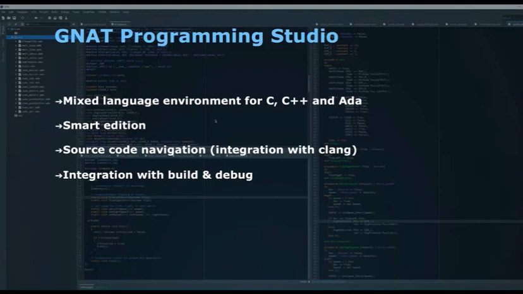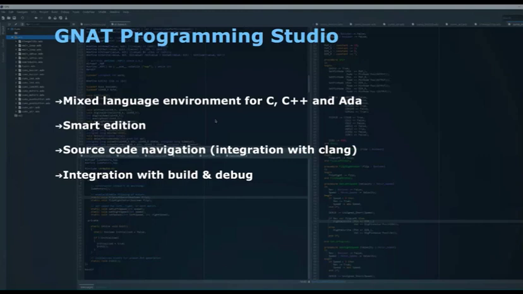But for those people who are more comfortable with a graphical interface, that's where the GNAT Programming Studio comes in. And that's what we're going to see the demo on in a few minutes, where all of these tools are integrated into a nice IDE.